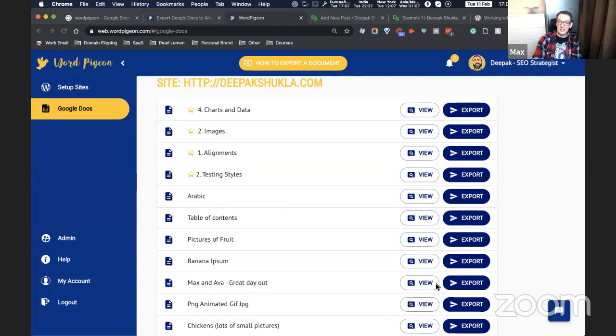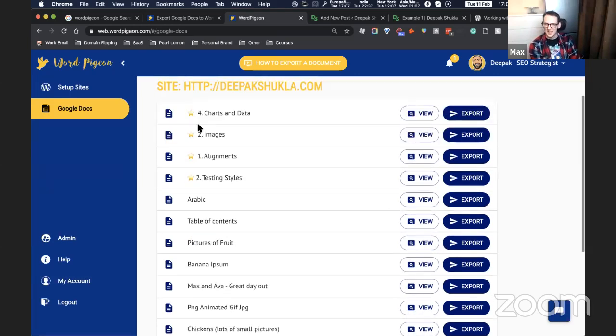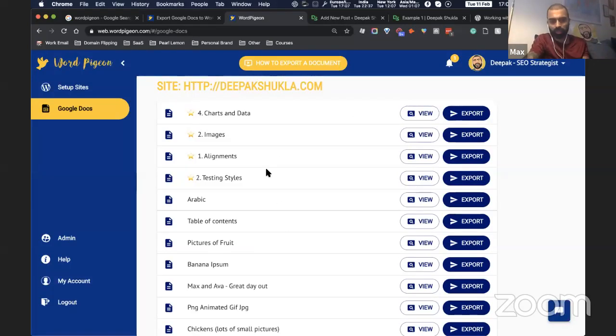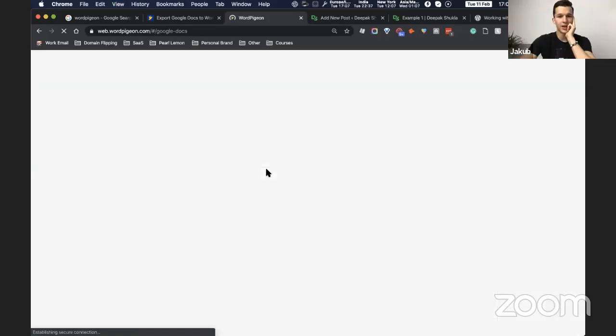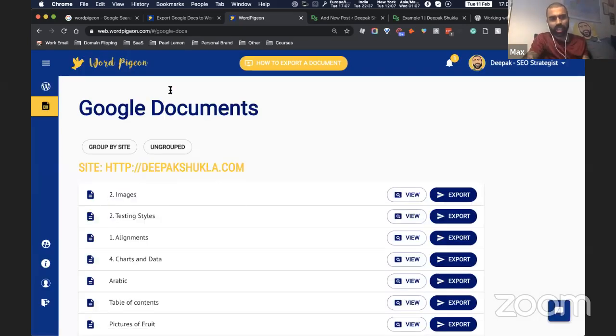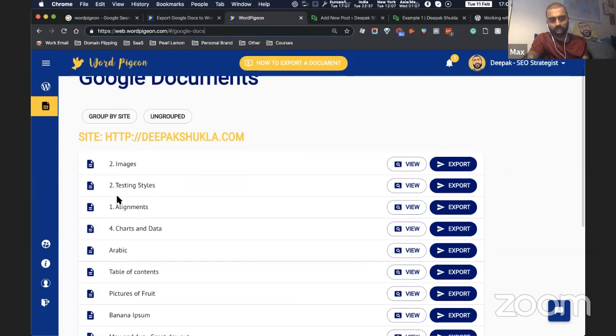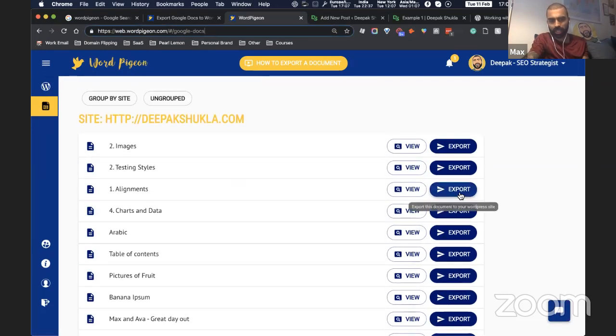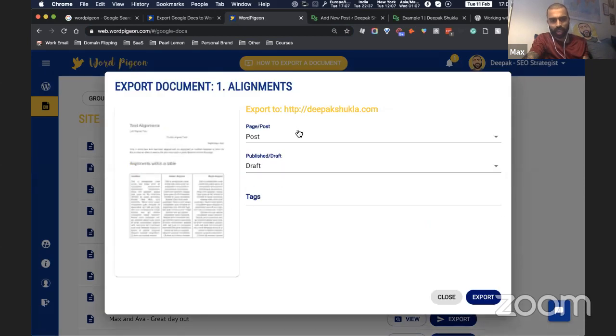Just if you tried exporting one of those documents into a page with a different theme, just to show you that it does retain and respect the style of the theme. Okay, sure. Let me do one of mine, because you've now changed the actual emojis. So as you can see, guys, Max is working on a local site. I'm working on the live version. You've already seen these ones now. I'm just going to export straight away and publish it straight away.